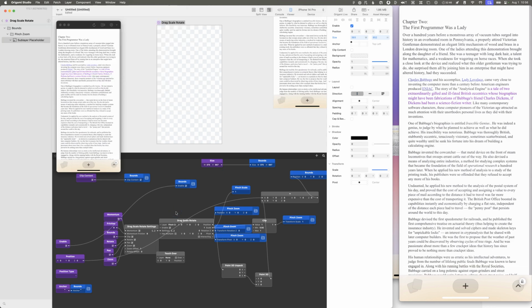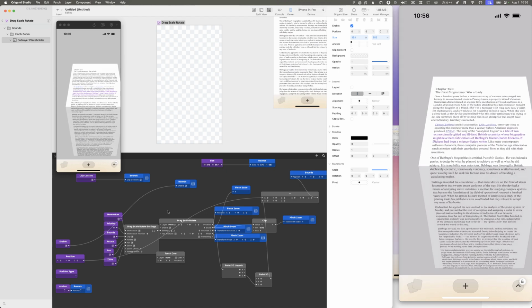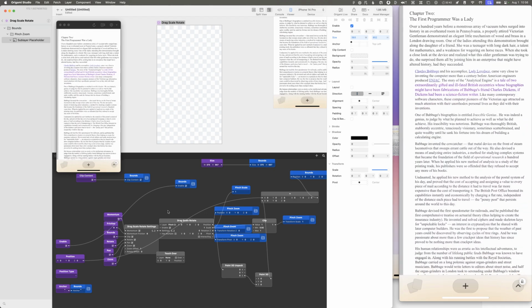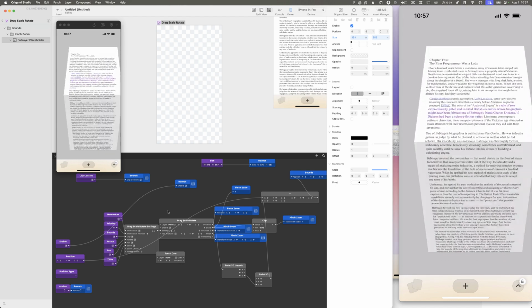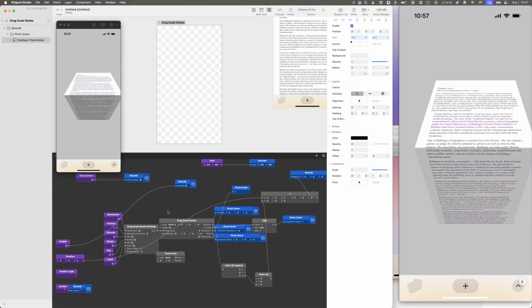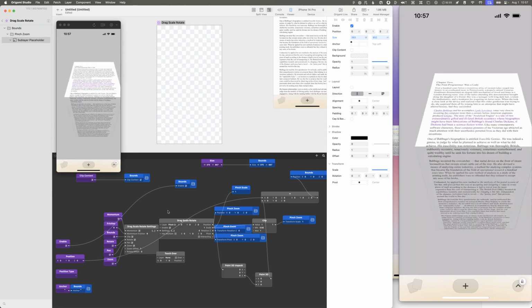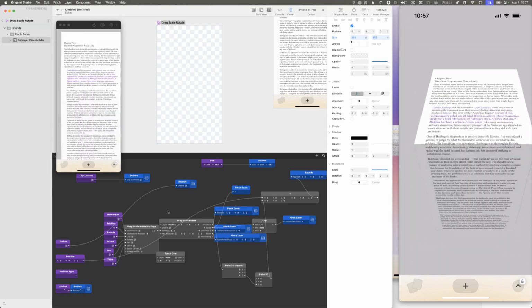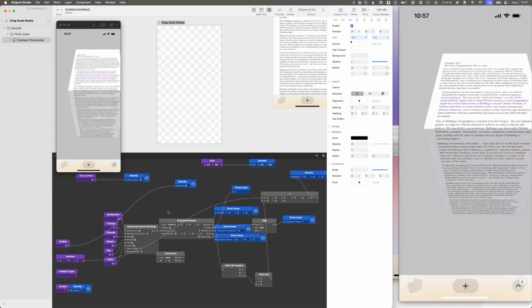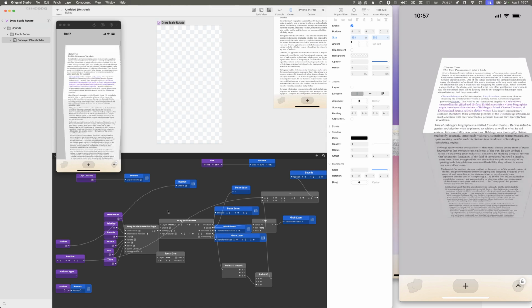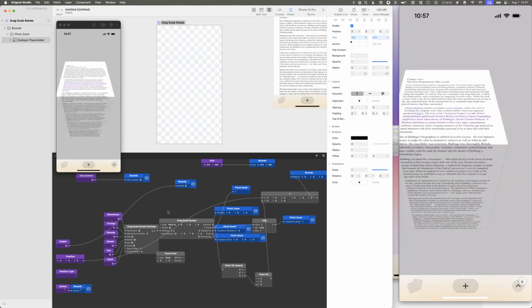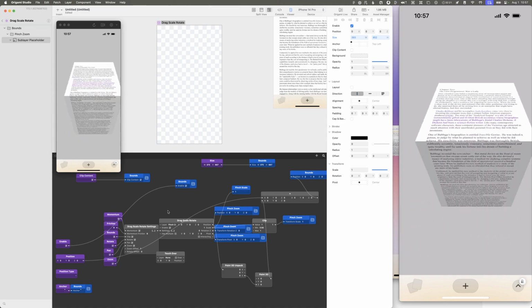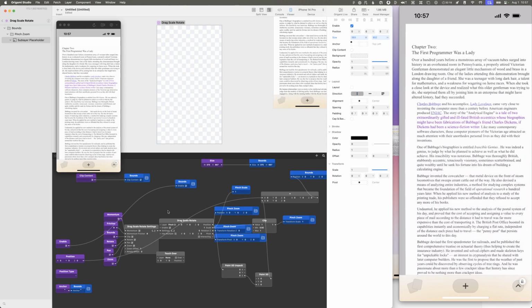Actually, yeah, this is kind of a problem. This is an issue with these flow-based systems: this patch is controlling the position of this layer. And so it's not straight, and also the transform scale.